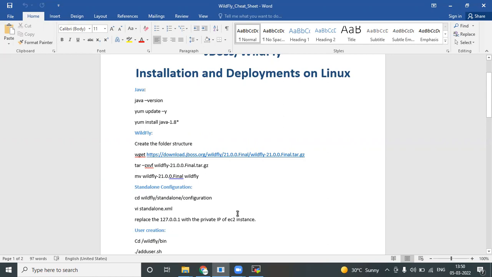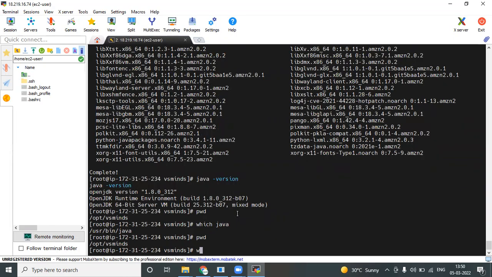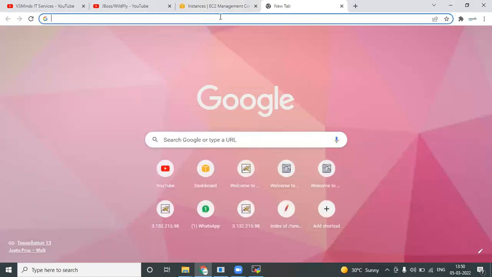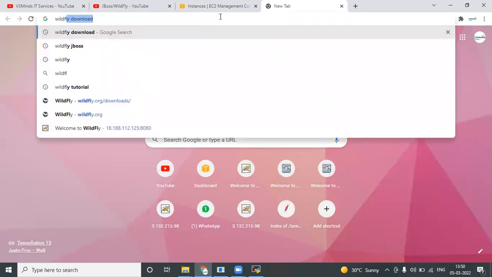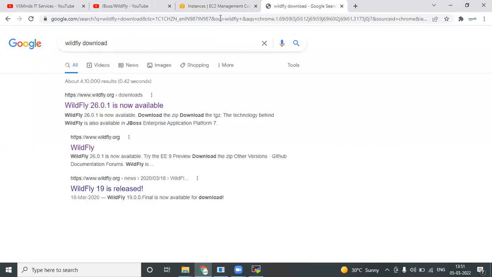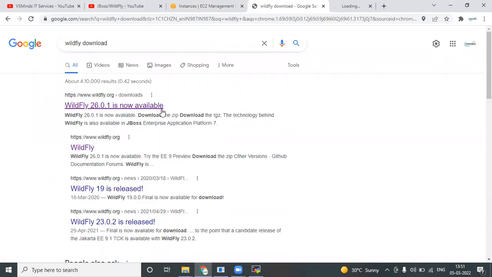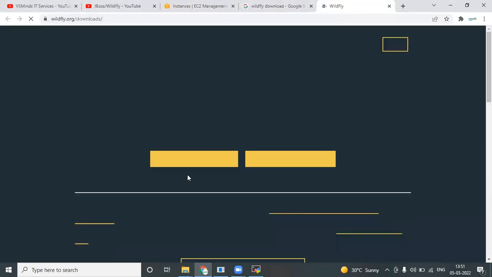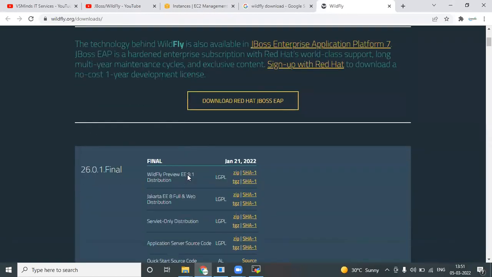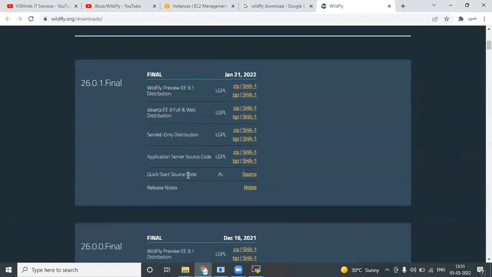For that, wget is, I think, w for the World Wide Web and get means we are getting some packages from there. So for that we need the URL link. Go to the WildFly download page, to the WildFly organization website.